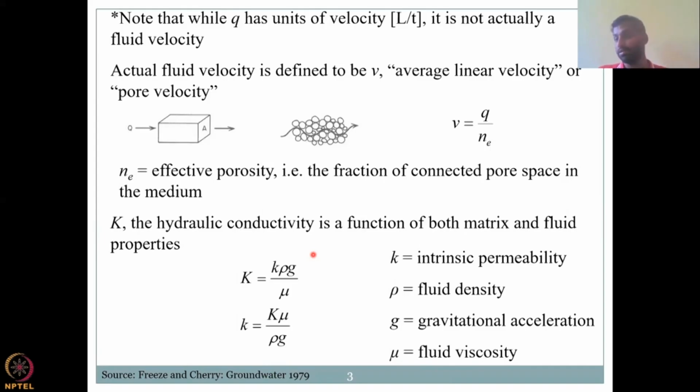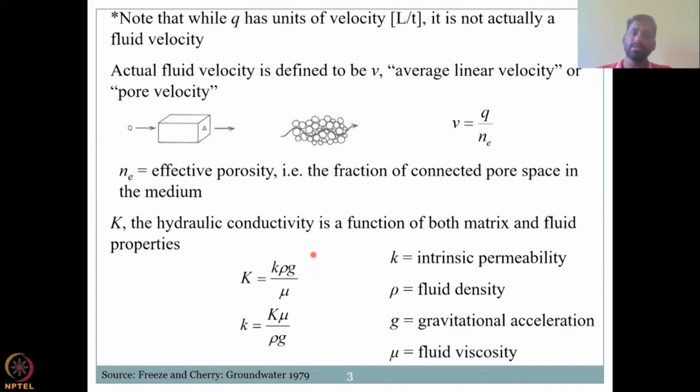And please understand that there could be any other fluid within the ground. It could be oil, petrol, crude oil, or soluble salt, chemicals. All these would have different velocity, different hydraulic conductivity based on the density. And that property is held by the hydraulic conductivity called K.